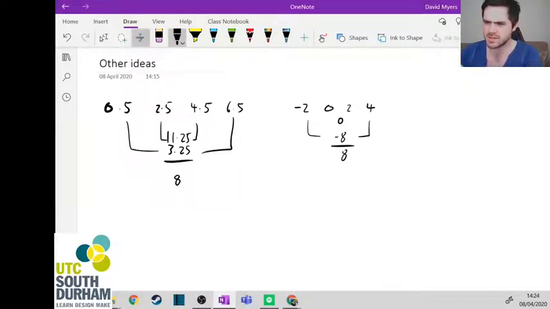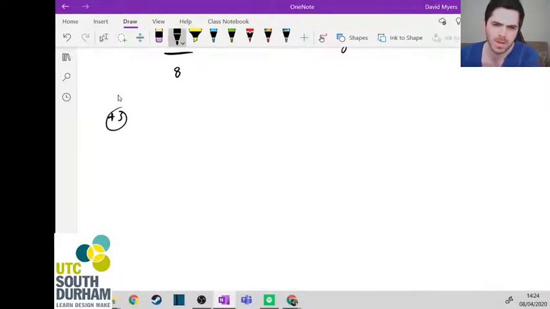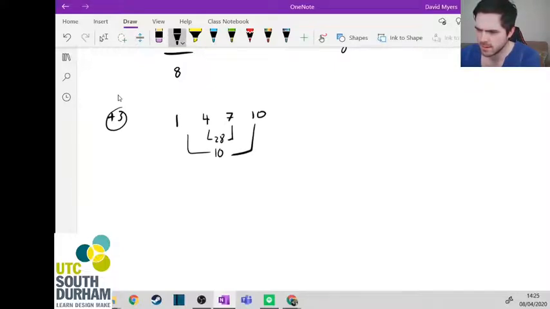Let's try, for instance, multiplying by going up in 3s instead. So here we're going to start adding 3s, and we're going to see what happens. So let's add 3. Let's start with 1. Keep it simple. I'm convinced that it works adding 2 for now, but we'll see a more rigorous argument later. Let's go up in 3s. So 1 plus 3 is 4, plus 3 is 7, and plus 3 is 10. Well, 7 times 4, that gives us 28. And 1 times 10, that gives us 10. Oh no, that's a bit different, because 10 taken away from 28, that there gives us 18.